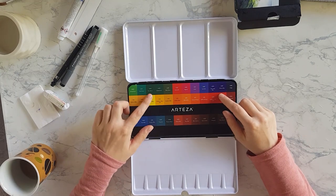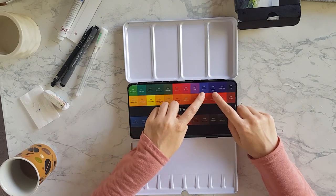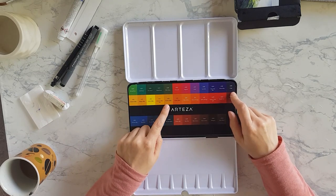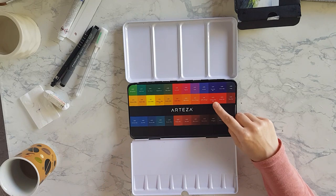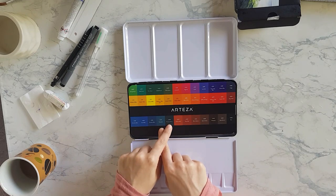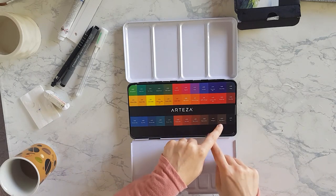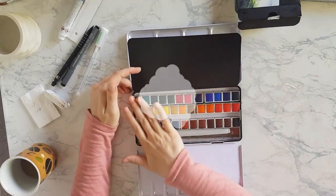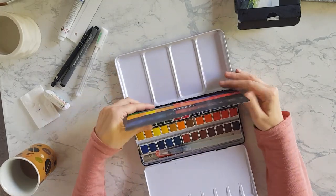We have a spring green, jade green, fern green, cobalt green, olive green, amaranth, magenta, violet, lavender, periwinkle blue, oxford blue, indigo, sunburst yellow, naples yellow, lemon yellow, cadmium yellow light, auroline yellow, golden yellow, yellow ochre, chrome orange, saffron orange, cadmium red light, scarlet red, deep red, cerulean red, steel blue, persian blue, turquoise, Prussian green, Persian red, rust red, burnt sienna, burnt umber, mahogany, sepia brown, and noir. Probably I said most of those colors wrong, but forgive me, ARTEZA, I really tried hard to read it a few times and to learn it.